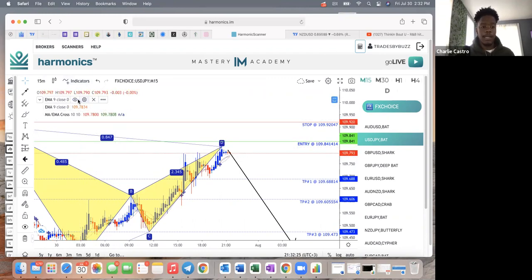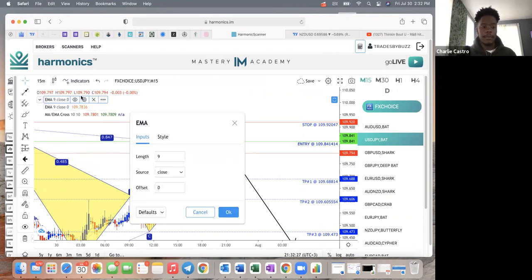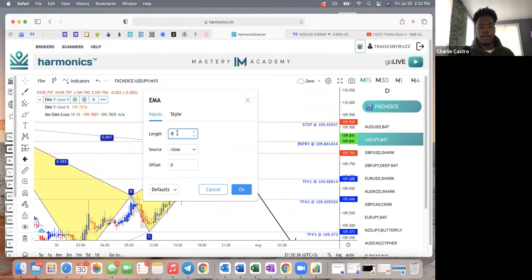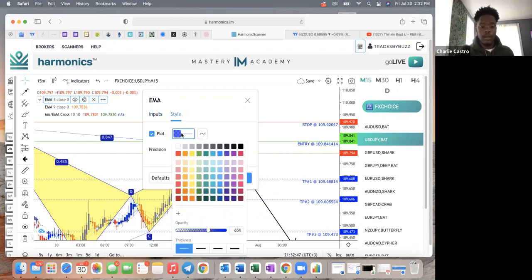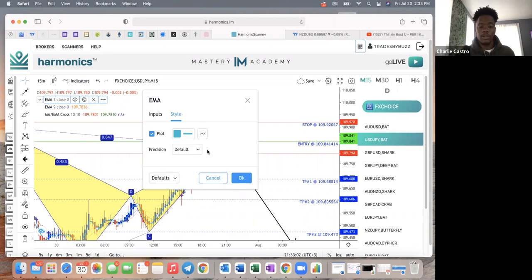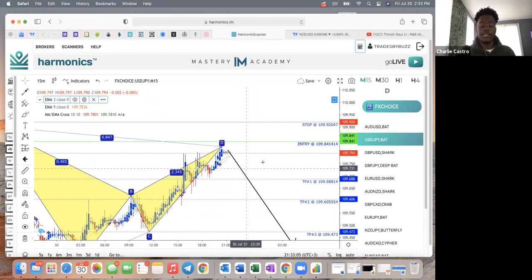The first EMA that we're going to edit will be the first one at the top. There's a gear icon where you can go to the settings, and it will bring you over to this, which is the first EMA. We want to change the length to 3 and leave everything else the same. In the style, we're going to change the color to this turquoise color that I really like. Bring the opacity to 100%, as well as the thickness, up to the highest one. Once that is done, just press OK. Very simple, very easy.